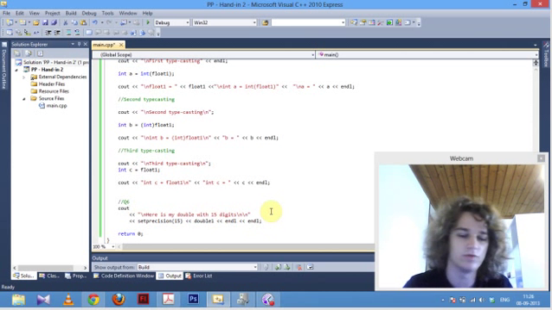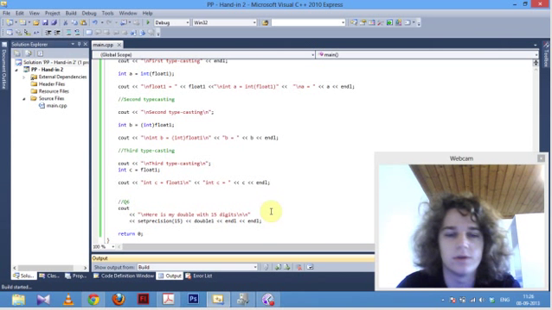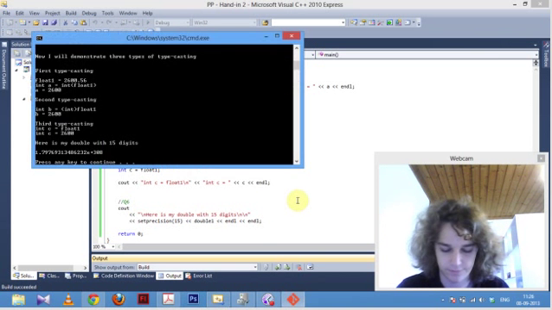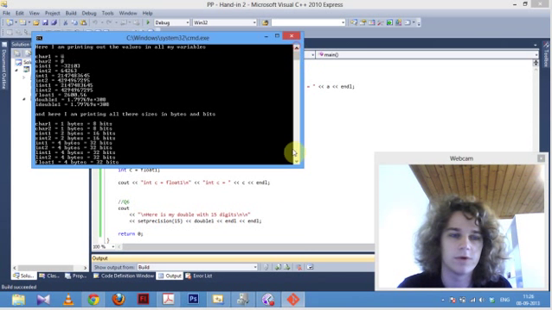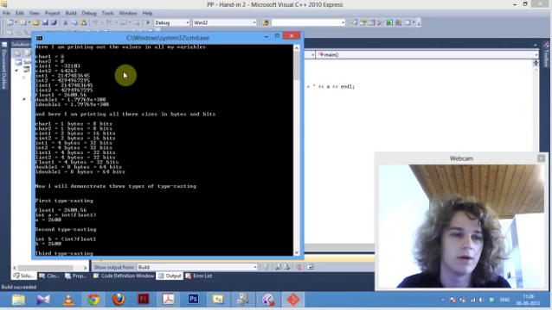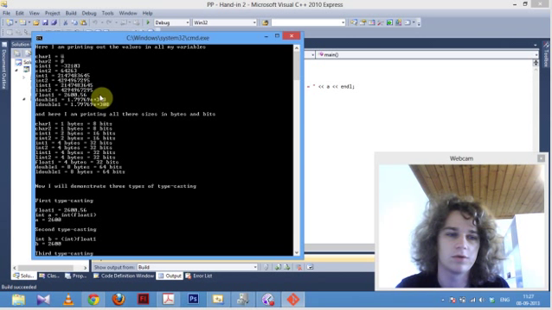I'll now try to run the program so you can see it actually functioning. Yeah, here it is. You can see up here at the start, I'm printing out the values in all my variables: character values, short integer values, integer values, long integers, floats, and then I have my long double.